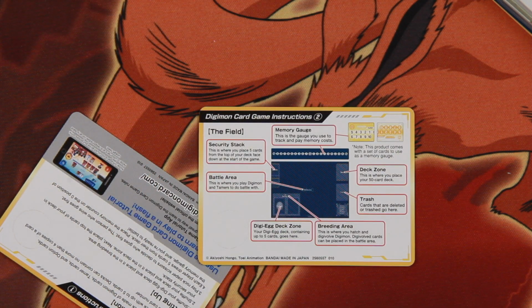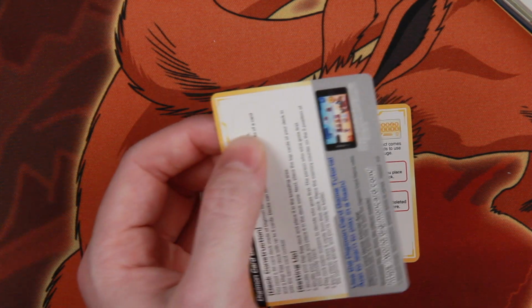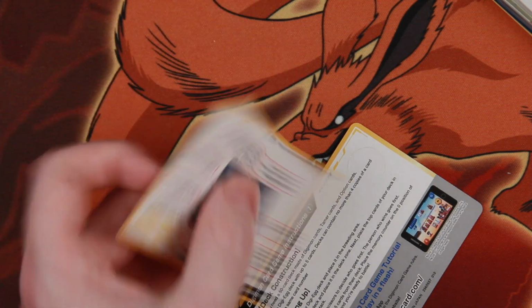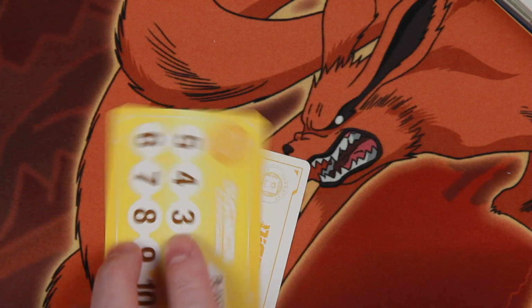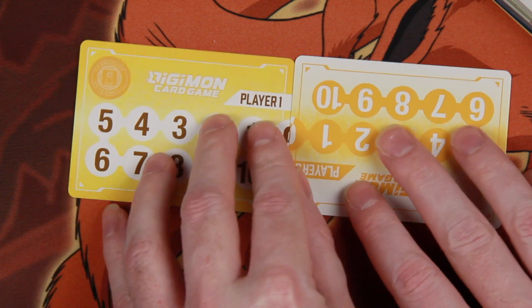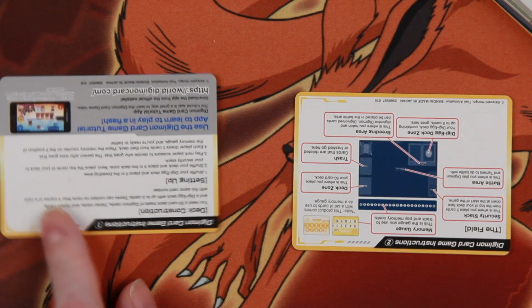The English one has a unique printing mistake where the text goes into the little chip that you would punch out. So for people playing the English cards, be sure you either don't punch these discs out at all or punch out the one where it won't also damage the rules. You only need one of these in order to play, because both players share the same energy gauge. So make sure you punch out this one, not the one off the white card, not the one off the yellow card, so that you're not damaging the rules.